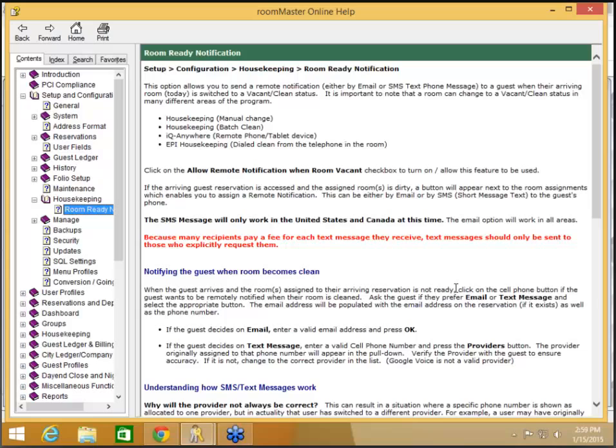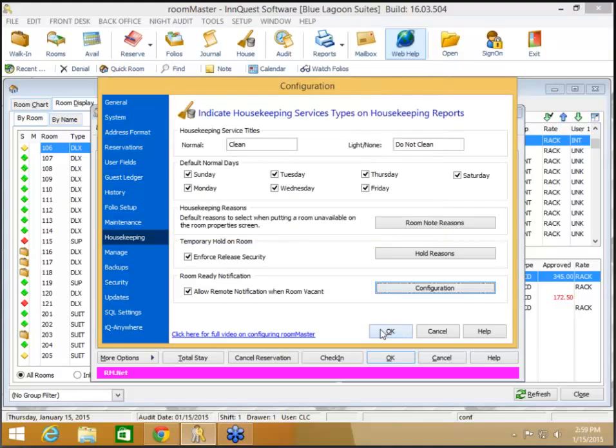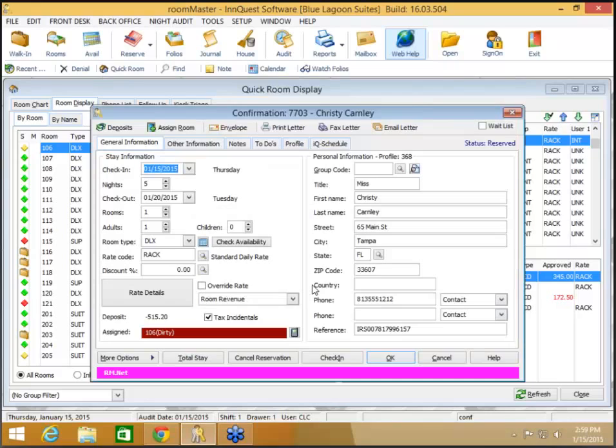You don't want to be sending text messages to people that are not telling you to send them a text message. You don't want to use this for an advertising piece. You don't want to go texting people or doing this just randomly, or because it's such a cool feature, you want to do it for everybody. If the guest is checking in and they're standing in front of you and you have the conversation that the room is not ready, you ask them if they want to text. They may say, no, I get charged for text, so don't do it. But that's the portion of the charging they are getting charged if that's part of their billing.